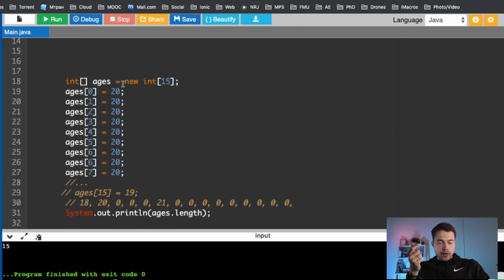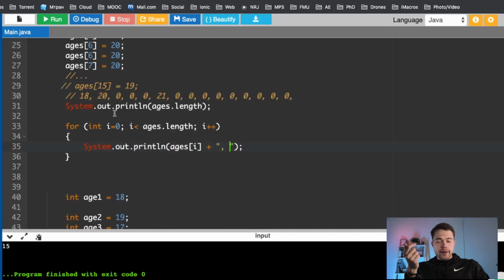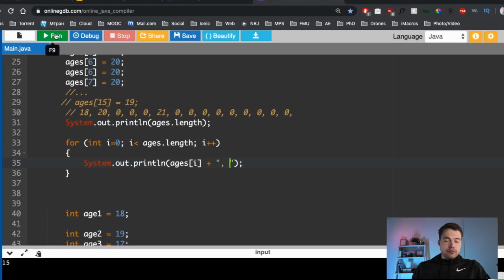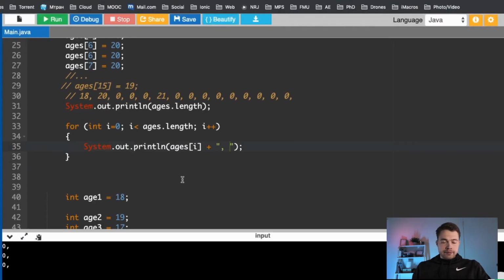What is that? That's 20. Then i will become 1, ages of 1 will be printed out, that's also 20. Then 2, 20, okay? And then i will go up until 14, right? 15 is excluded. That's why it will print out the values of the array from the very left to the very right, so basically the entire range of values. It will print out all the values of the elements of the array. Okay, so I need to say print probably.